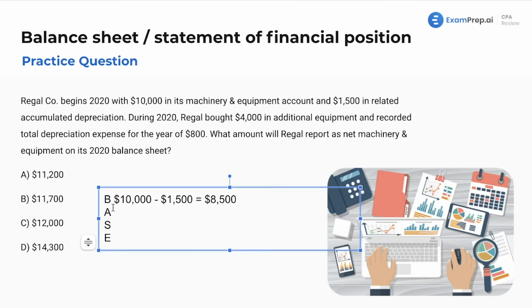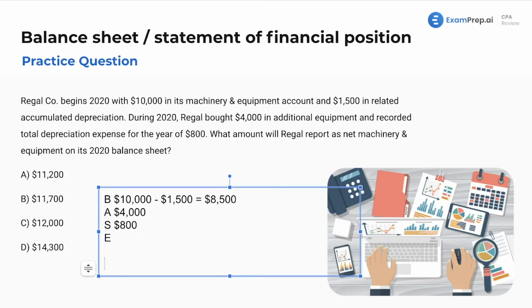So the beginning and ending is beginning and ending fixed assets. If we purchased 4,000 more fixed assets, we're going to A for addition. We're going to add 4,000. Similarly, think about it. Okay, maybe you spent $800. Now, that's depreciation expense, which will roll into accumulated depreciation, which is a subtraction from our net machinery and equipment. Lastly, what's our ending amount?